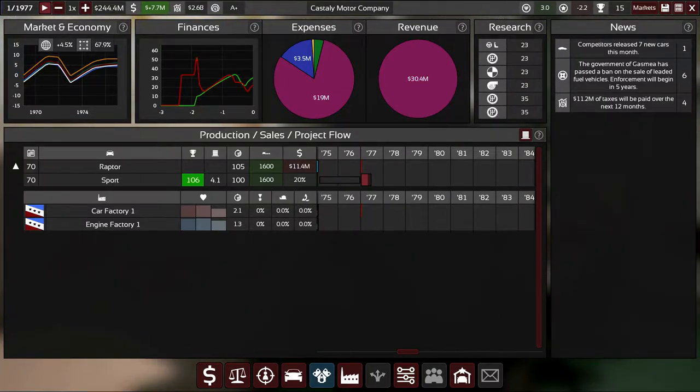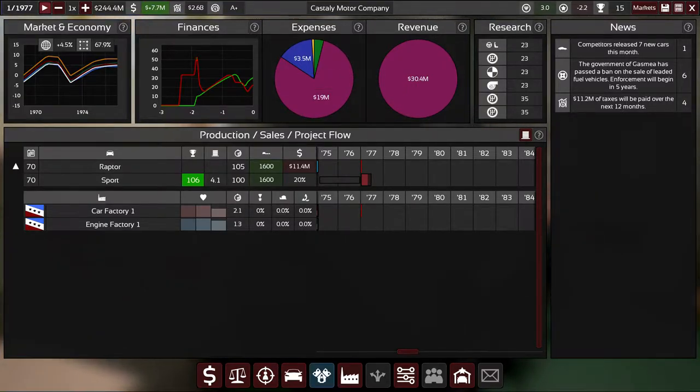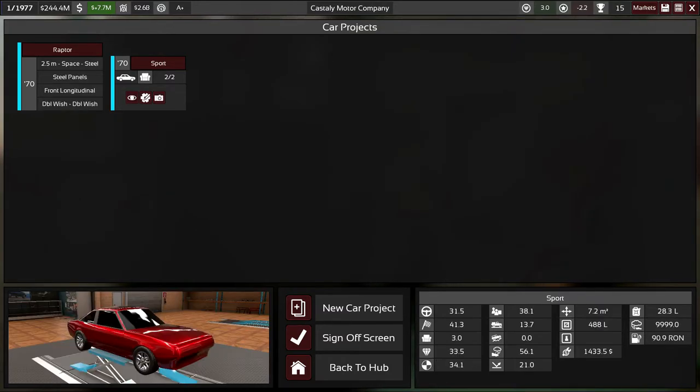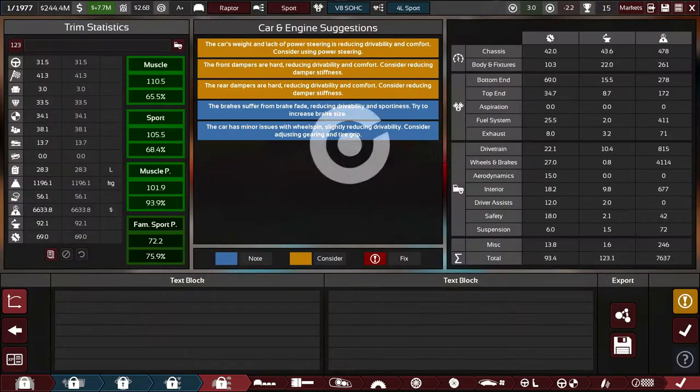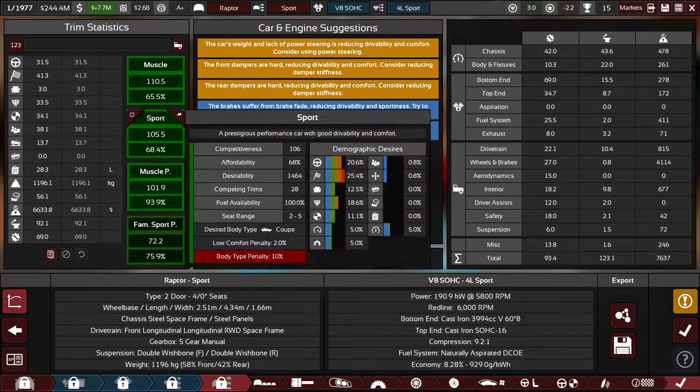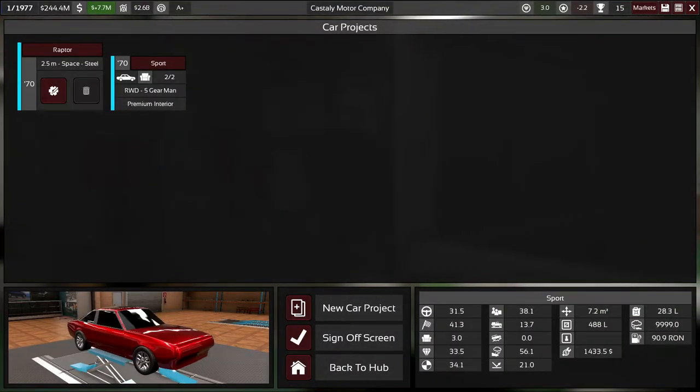We need to sort that out, but I don't want to do a brand new design right now. First we'll bring an update to this car, keep selling it for a bit while we go for a new design that uses something we can mass produce. This is quite important if you want to save money or be more efficient — you can just iterate on the same model, similar to what Porsche did with the 911.